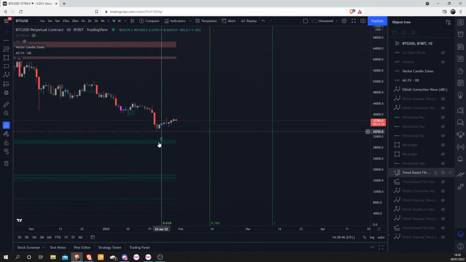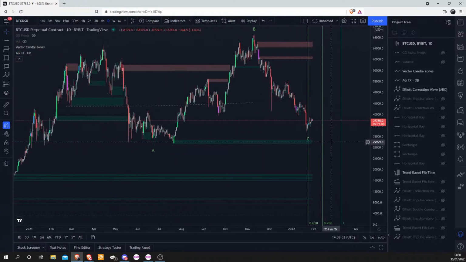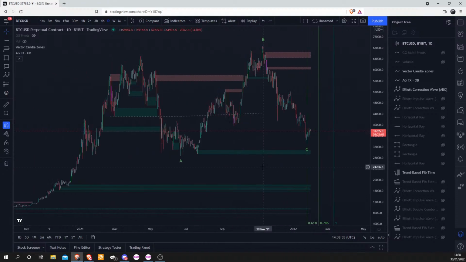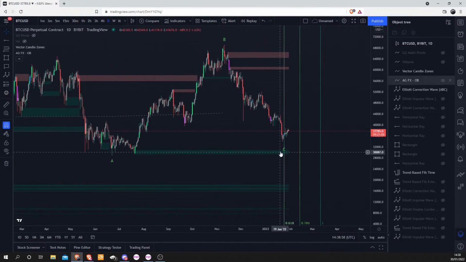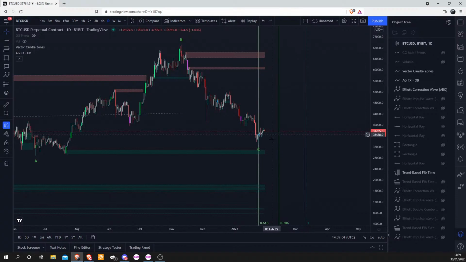That's why I was quite excited when we put that low in and we got the impulsive move off of it on the fib time, and I was like, I like this. It's a nice zone to bounce. We front run the lows, which, yeah, I can imagine people were getting bearish. I don't know, man. It just doesn't feel like we're done yet. Could be totally wrong, of course. Wouldn't be the first time.